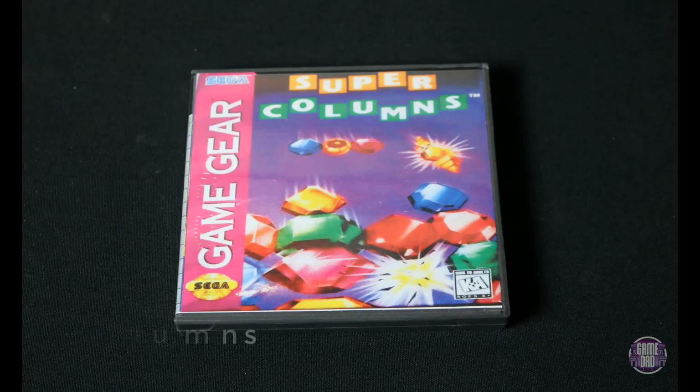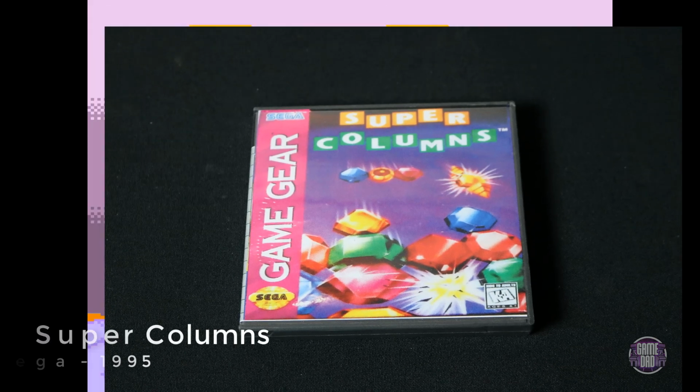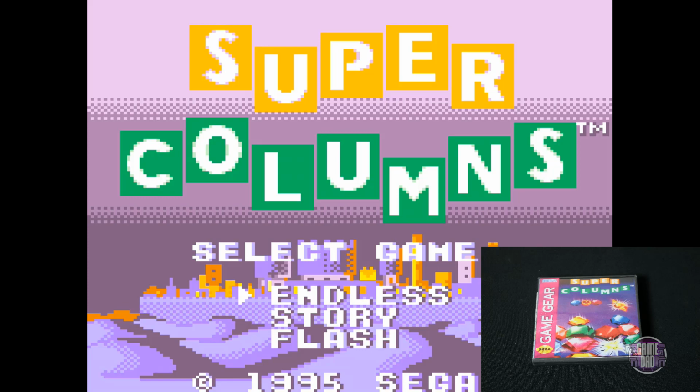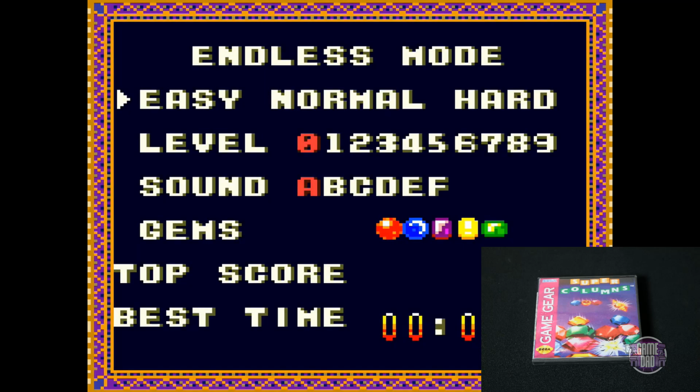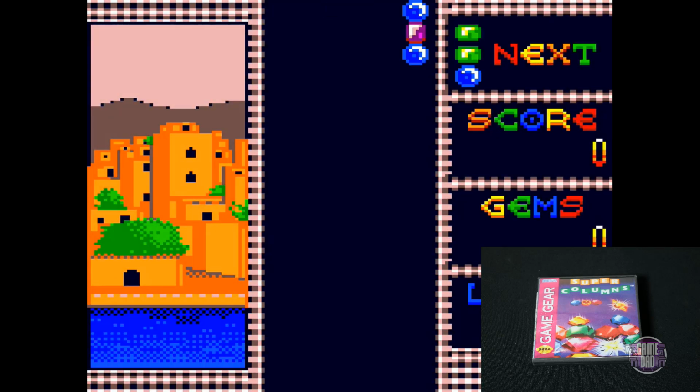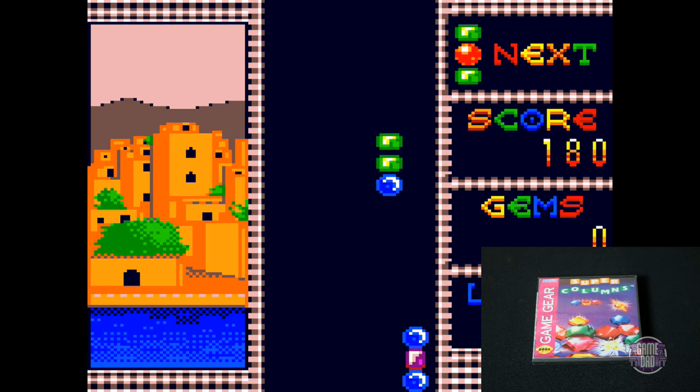Up next, we have Super Columns, released by Sega in 1995, and it's a lot like the regular Columns game with some extra added features, but honestly, I think Super Columns looks worse than the regular Columns game on the Game Gear. I don't know, something about the graphics, it just wasn't that good. It's like they tried to be a little more creative with it and failed, in my opinion.